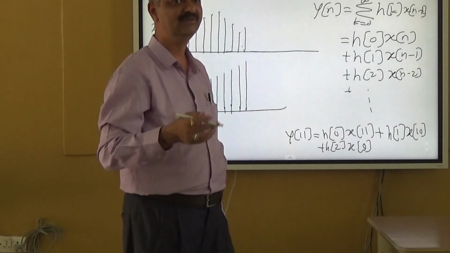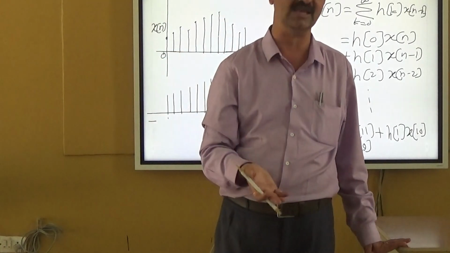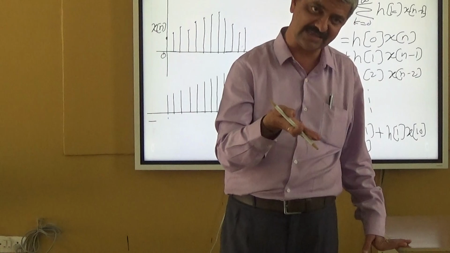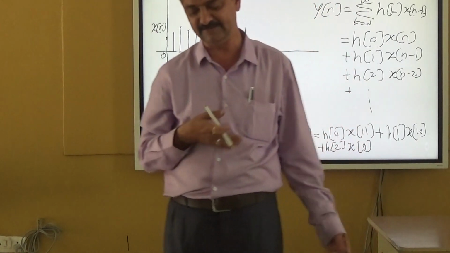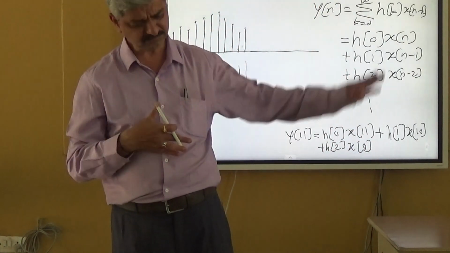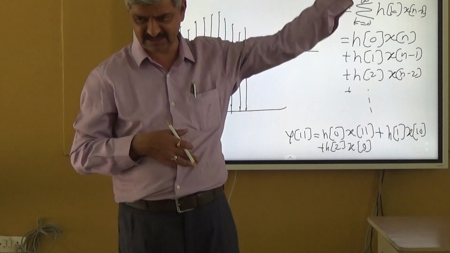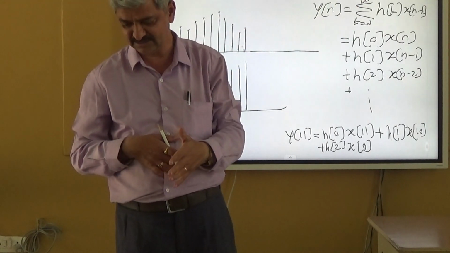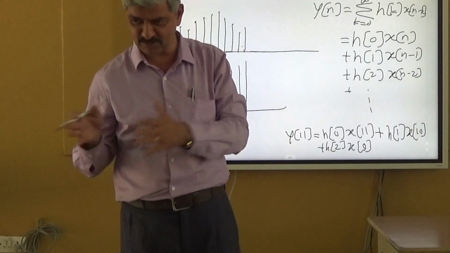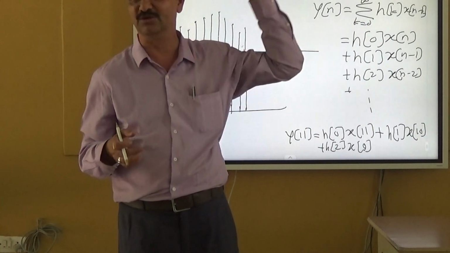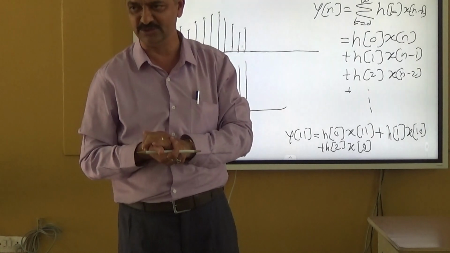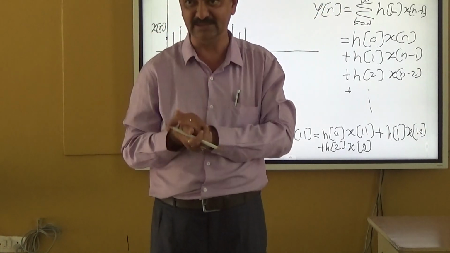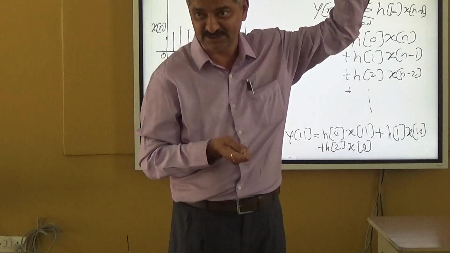Now, this convolution sum, this discrete thing, is used as a means. Remember that maybe discrete time systems have become readily available. With that, we can compute, but that doesn't mean that we should forget differential equation solution. So this discrete thing we have taken to understand properly. Now we are going to go back to differential equation.